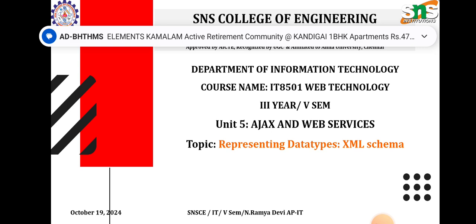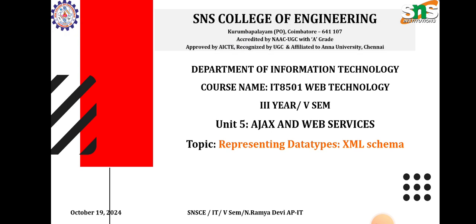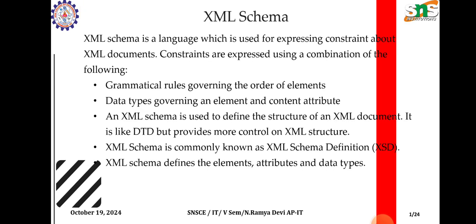Today I'm going to share a small article regarding XML schema. XML schema, often referred to as XSD, XML schema definition, plays a crucial role in ensuring that XML documents are not only well formed but also valid. In other words, it acts as a contract between data producers and consumers, specifying exactly how the data should be structured, what elements and attributes are allowed, and what data types are permitted.